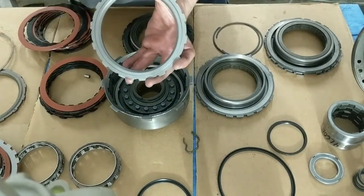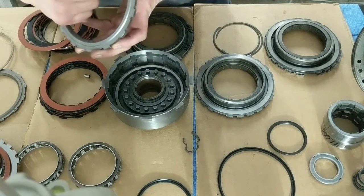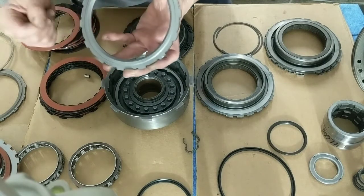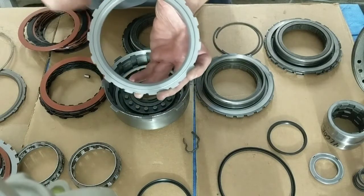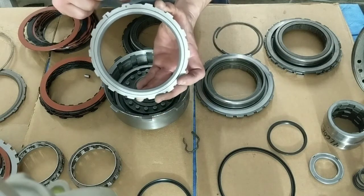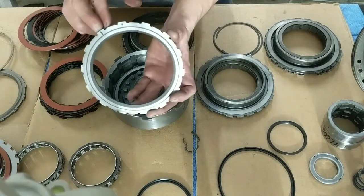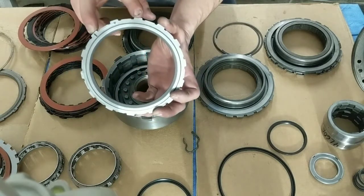Here's your identification. This has what you see, the medium size length there. You also see one notch here. That's a 235 just by looking at it. Just the identification mark, 2. One notch, 235, and the other notch would be here. This would be 265 if you had a notch here.